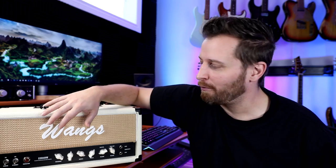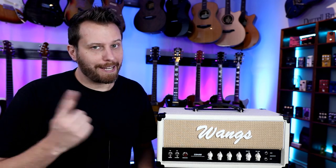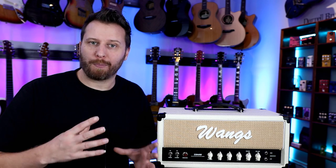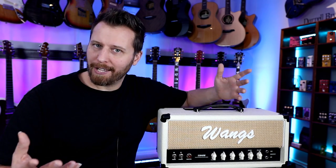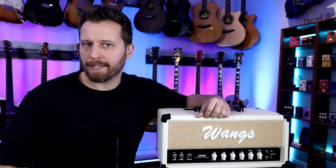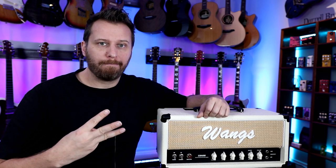This is the 2204. This is all hand built by a small team of elite builders in China. And this is sort of a boutique version of the Marshall 2204. Now, when I say this is an amp that nobody knows about, that's not entirely true, because WANGS actually has a pretty strong cult following in North America. While these amps weren't strictly intended for North America, they found their way over here for at least three reasons. Number one, they're built by hand and they're built well. Number two, they sound fantastic. And number three, they're affordable.